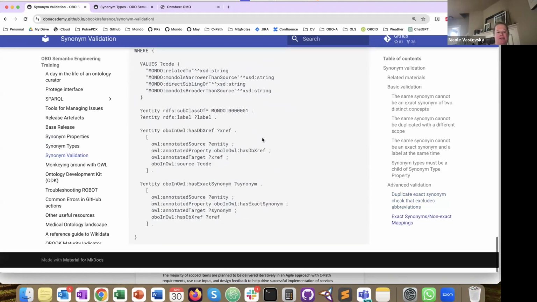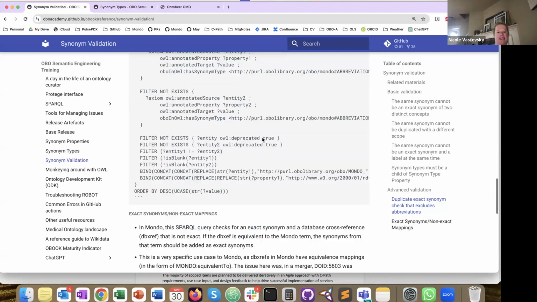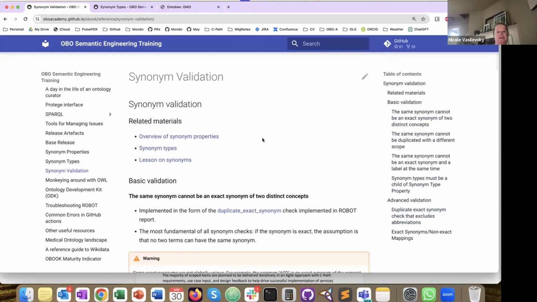We just have another couple of examples, or one more example here, but yes, we can have these different kinds of checks to catch different issues that might come up. And sometimes I'm really impressed at things like, how would anyone accidentally add a duplicate synonym to the same term? And then I literally just did it yesterday. So it's easy to make these mistakes, and it's really nice to have these QC checks to ensure that we're doing everything correctly.